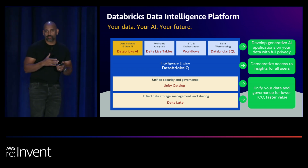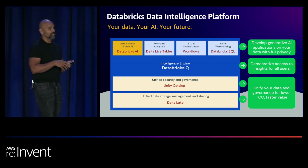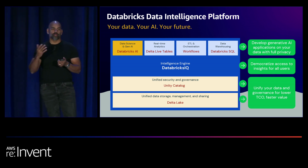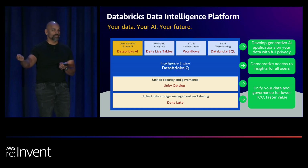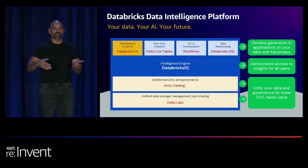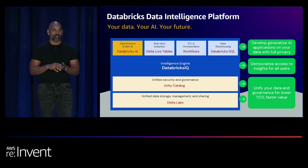But we also want to extend that to users who are not experts, who can't code in SQL. And so actually being able to query things in English, saying, what were my sales in EMEA for the last 10 years for this product, right? That might be something an analyst would ask. Right now, that person has to go and get someone who can code that up into SQL. That SQL person needs to understand how the databases are structured, what joins and this and that have to be done. We want to collapse that all into just making it an English query. And so I think that's really where we're going over the next several years.